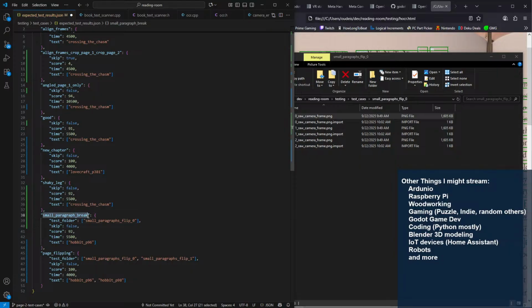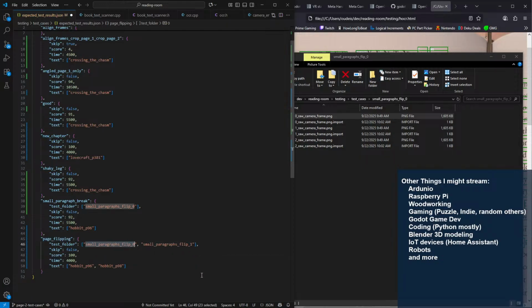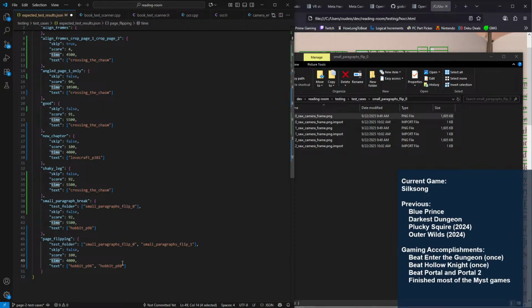So small paragraph break will use that folder. Page flip will use both of them. Time will be interesting. But that's fine. This way I could actually say, hey, what would the time be expected to run 2 tests back to back? I don't know.